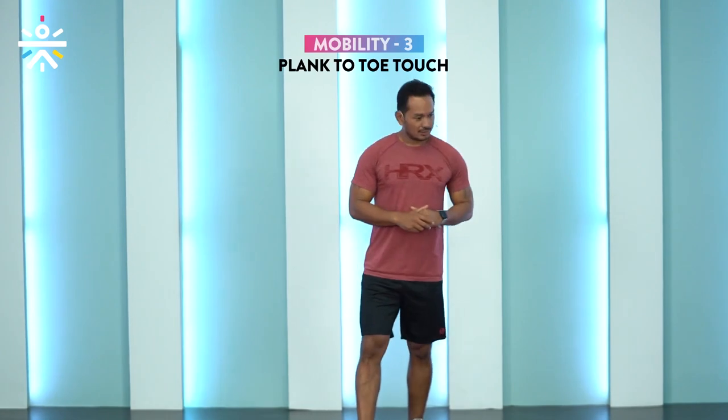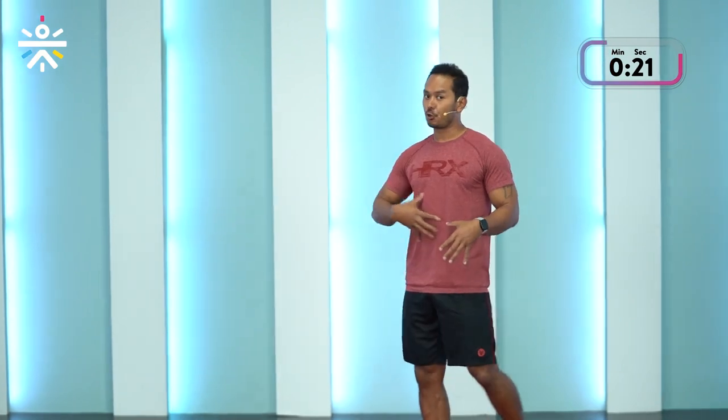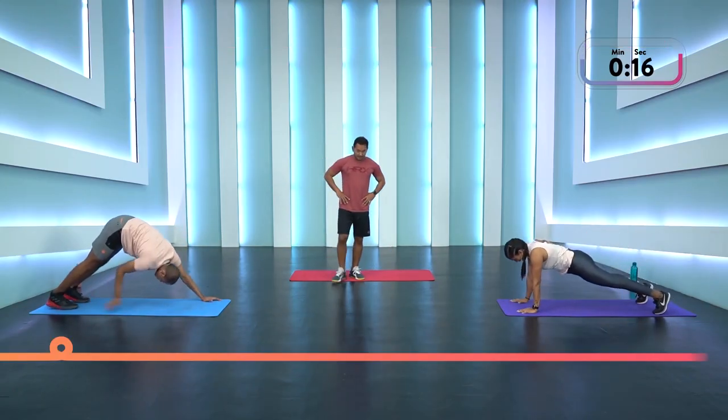All right, done. Plank to toe touch. All right, let's do this. Starting in 3, 2, and 1. Okay, go for it. Remember to engage your core throughout the movement as you lift your hips up as well. And then as you bring your hips down into that plank position, core engaged, very important. We're halfway there.